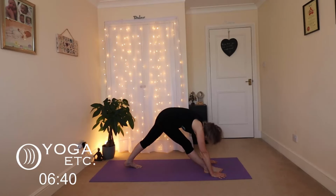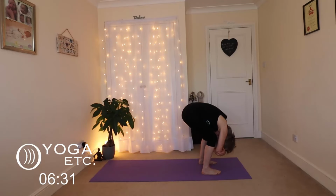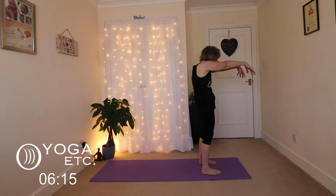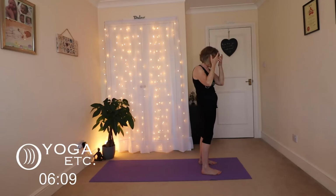Okay, we're going to come into a ragdoll. So we're going to bring that right knee over the ankle, step the left foot forward, a little bit more than hip width apart, bend your knees and just rock from side to side. That's it. Lovely stretch here. And then release your elbows, inhale up, roll up. Exhale back. Bring those arms down and roll your shoulders.